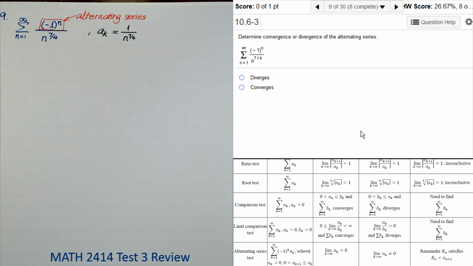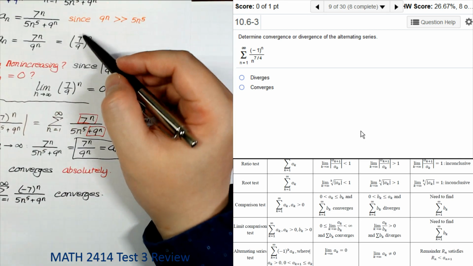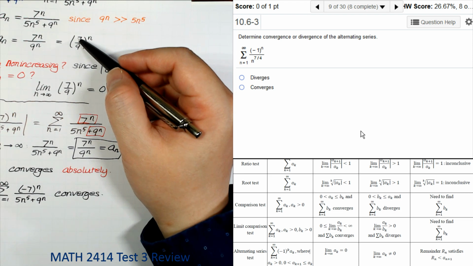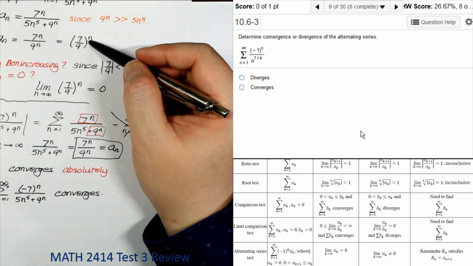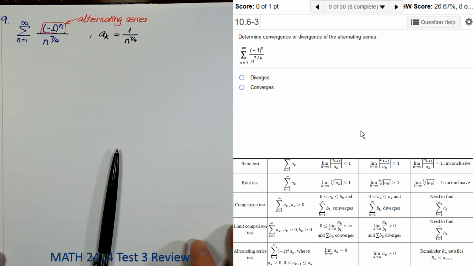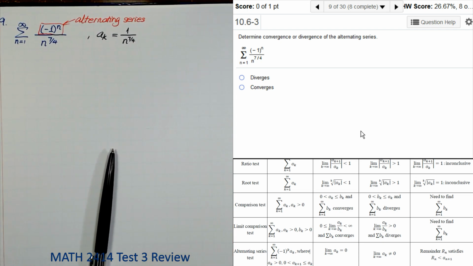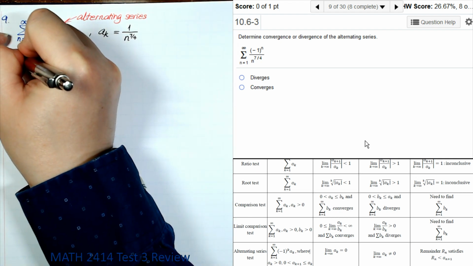Sorry, on the last problem, if we have, instead of 7, a 10, then the series will be divergent because 10 over 9 is bigger than 1. If a number bigger than 1 is raised to a power, it will go to infinity. A number smaller than 1 will go to 0. Equal to 1, it will be 1, because 1 raised to any power is still 1. So for that alternating series, I check 2 boxes.